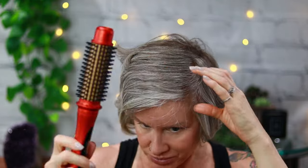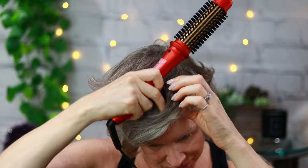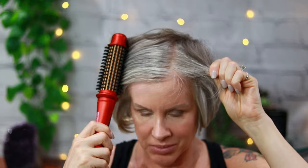I'm going to create volume on the top and a little bit of softness on the side. Now what I'm trying to create is just more movement, a little bit of curl, a little bit of body.